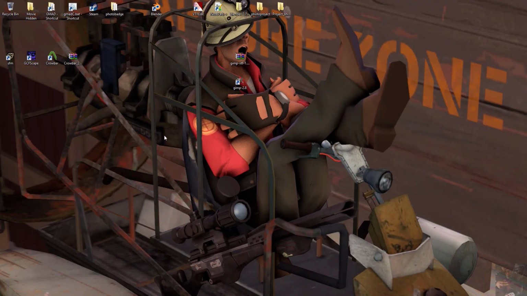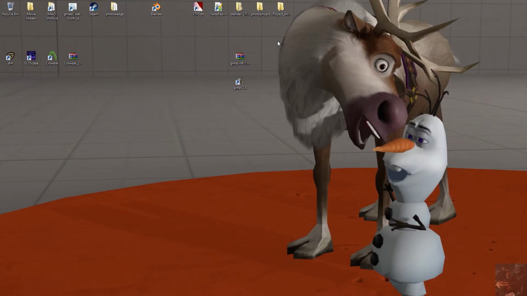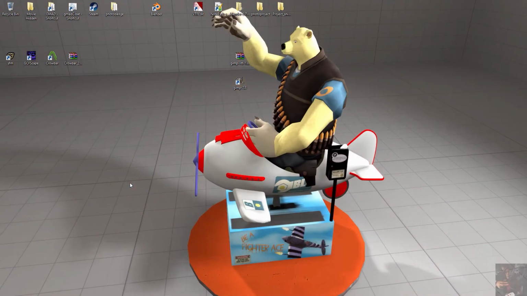Blender uses all different types of image files that you can load into it to dress up or skin your model. However, VTF is not one of them. Now, Valve uses VTF image formats for their materials, and because of that, we need to convert them back into a usable format that can be used in Blender. I particularly prefer PNGs and TGA files. You guys can use BMPs, JPEGs, PNGs, or TGA files.